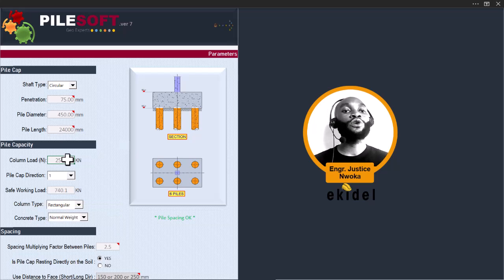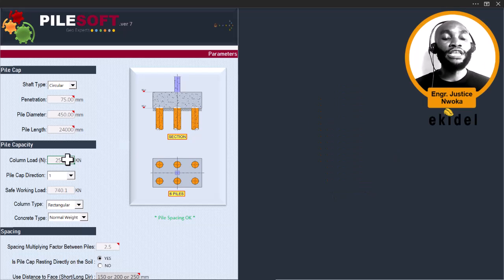So basically, this software helps users to design a pile foundation perfectly in the software ProtaStructure, knowing that ProtaStructure performs over design most times on the design of your pile cap or your pile foundation. But with the help of this software, that issue is resolved. And this software, PileSoft, works hand in hand with the software ProtaStructure.